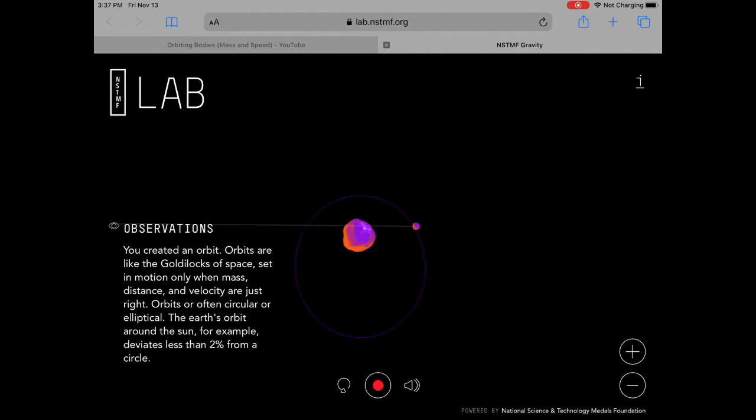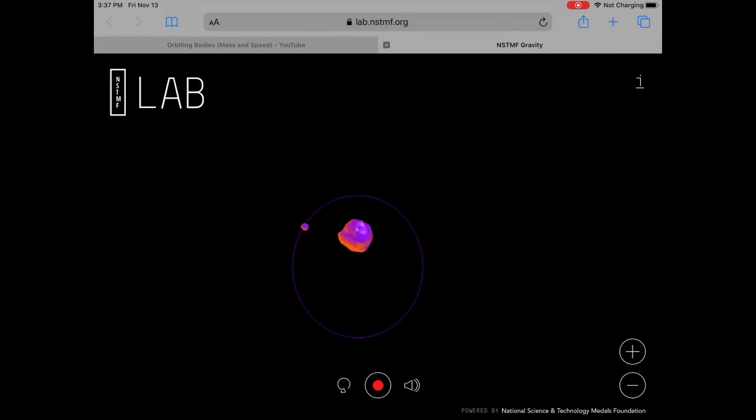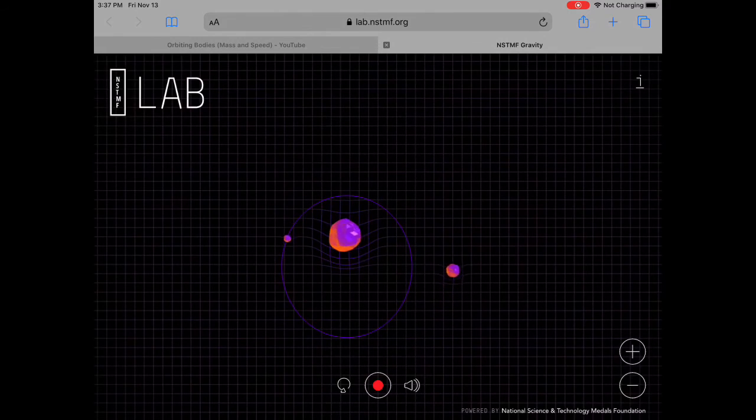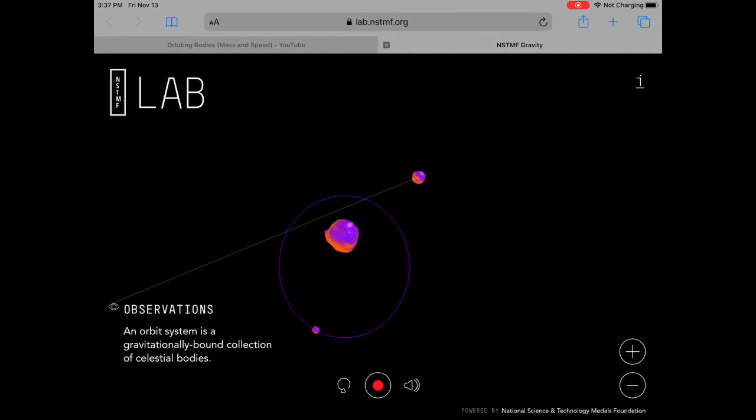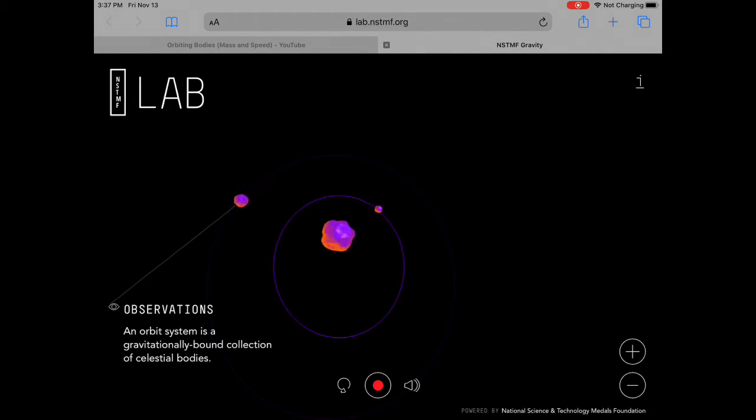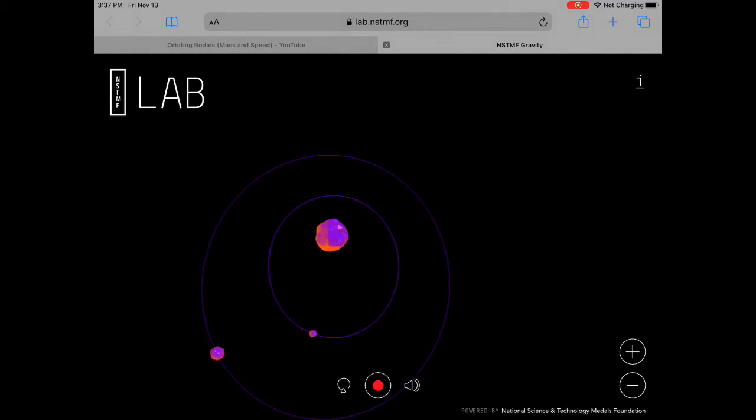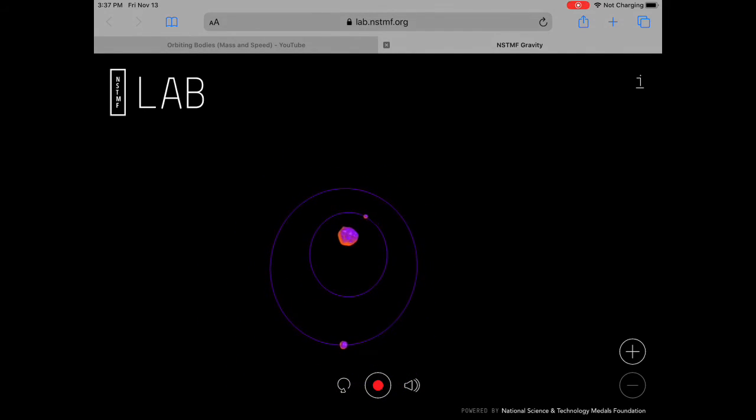All right, so now I can see the orbit of that one mass, and it's orbiting. So then if I want to do a second one and have it orbit a little further out, we're going to see if we can get a second one started. So you might have to play with this a little bit because it is tricky, and if it doesn't work the way you want it to, so there's my second orbit. And let me zoom out so you can see this a little bit better. So there you go. I have my 2 orbits, and we can see my two objects, okay?